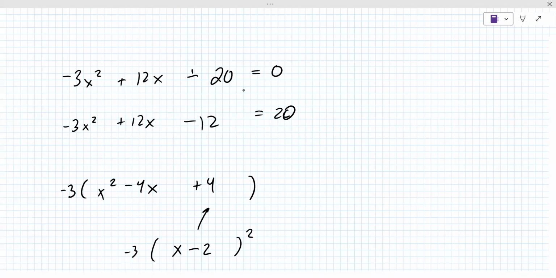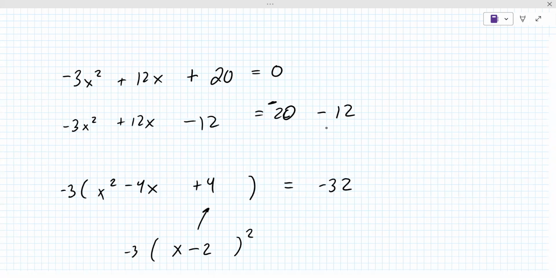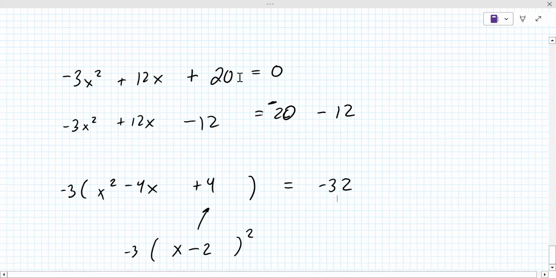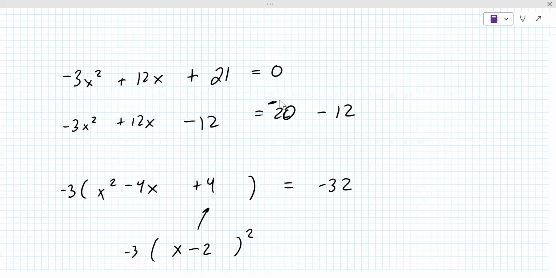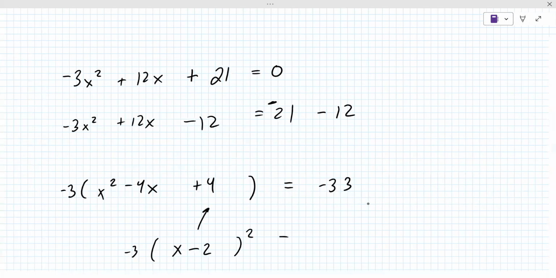Let me quickly correct that. This will be plus 20 and minus 20. That way this thing works out. Oh, okay. So then negative 20. So then equals negative 8. Whatever's here both goes here. Okay. Yeah. So equals negative 32. And actually then that number, let me help out here because this didn't work out nice. I didn't think this one through. Let's make that 21. So that's 33. And now we've got something here.